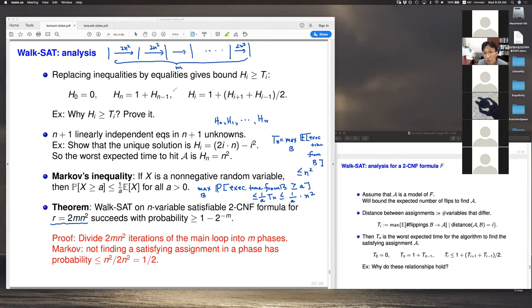The best way to understand what's happening in the algorithm to prove this theorem is that we can view it as not exactly independent, but m trials of something pretty similar. Each trial, we run this algorithm up to 2n squared steps. Initialization may be different, determined by what's happening in the process. But each phase is similar because the algorithm essentially repeats the same thing over and over again.